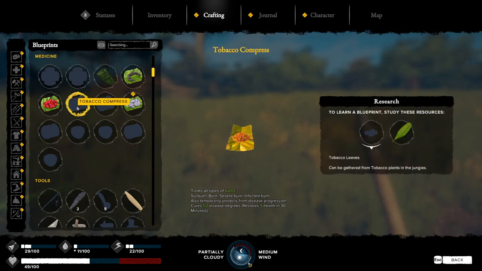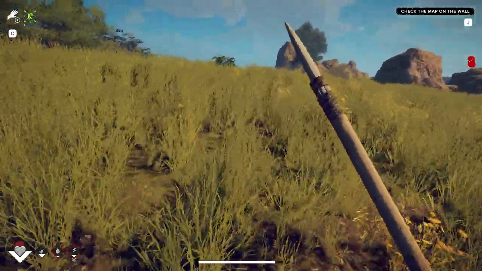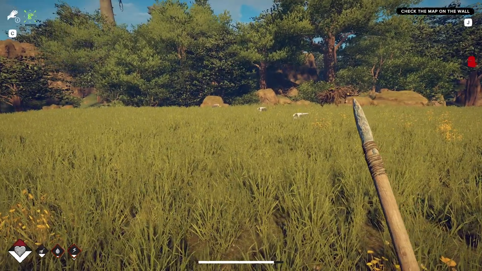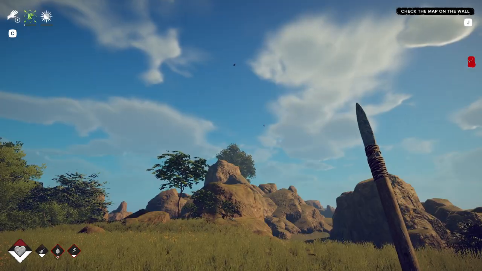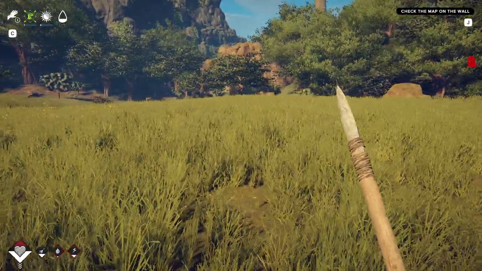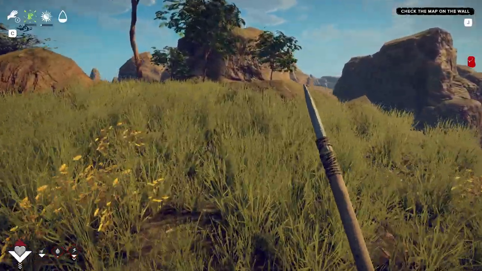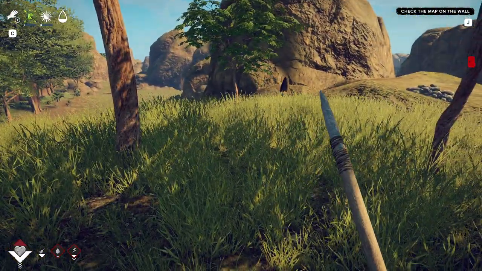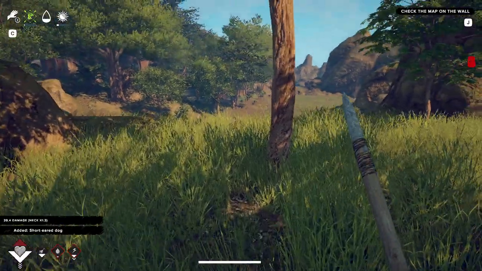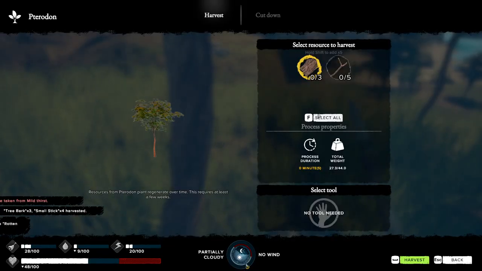Scorpion, hibiscus petal. Yeah, nothing I can do there. I don't have any white flowers. There's some birds. Check those. Yeah, I know. Let's go check these trees. This might be breadfruit. There you are. Gotcha. Take all that. Take all of that.